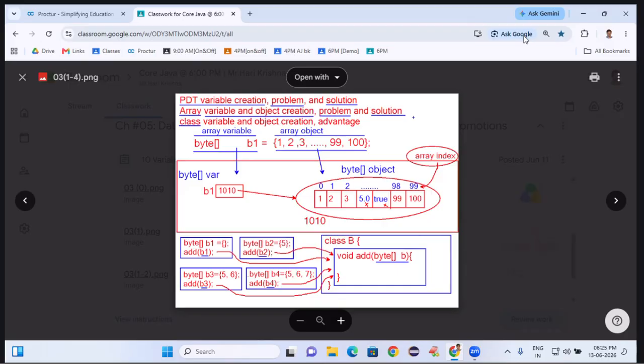Tell me, if I want to store one value, create a class with the main method, data type, variable name, equal. I want to store multiple values of the same type: create a class, main method, array object. Extra class not required. But now I want to store multiple values of different type as a group. First you must create one class representing these multiple values of different type. Then create a main method class to use this class. Understand? Right. Let me show you that.